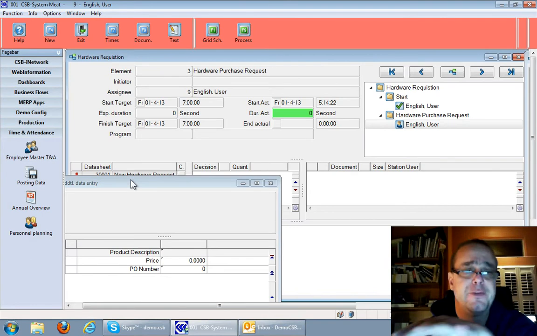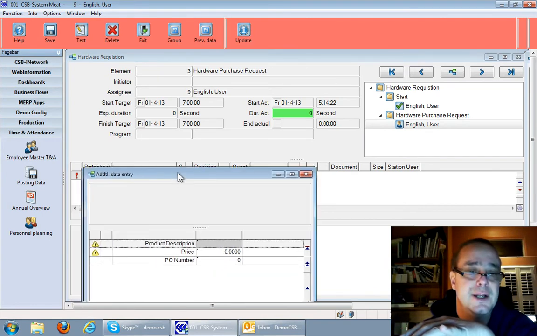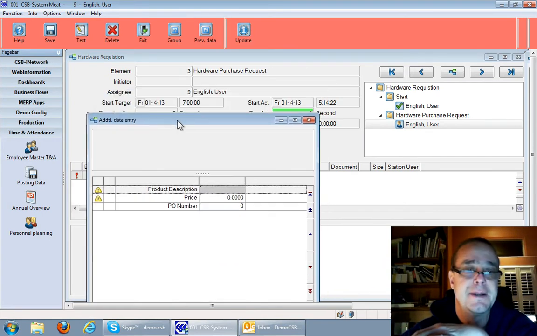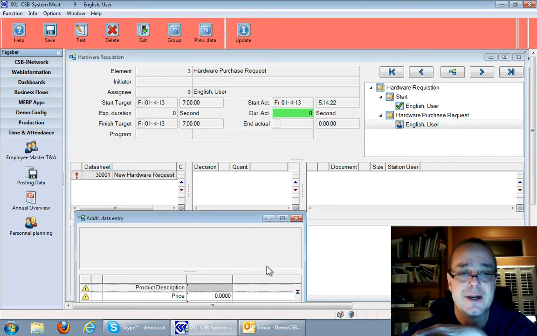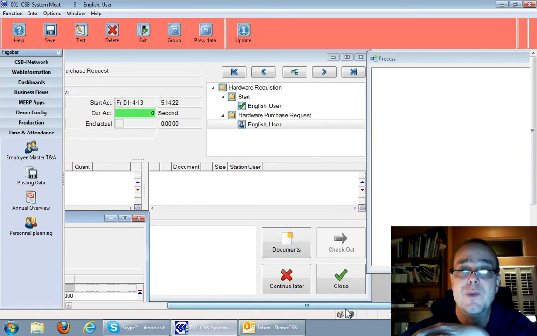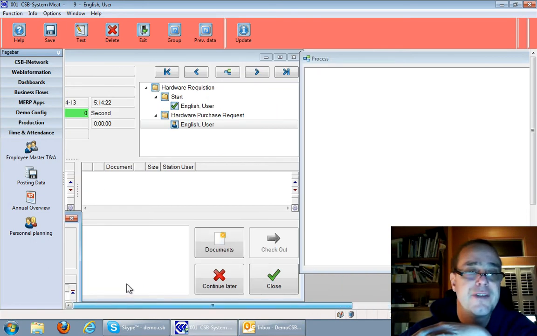For different reasons, I made the resolution here a little smaller so that we can watch the video nicer. But here's a data sheet. They can be next to each other. And on the right side, I would see where we are in the process. So there is like a process sheet.